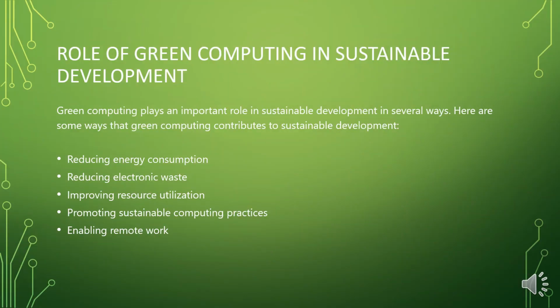Role of green computing in sustainable development. Green computing plays an important role in sustainable development in several ways. Here are some ways that green computing contributes to sustainable development. Reducing energy consumption. Green computing focuses on reducing energy consumption by optimizing hardware and software to consume less power. This reduces the carbon footprint of computing activities, which is essential for achieving sustainable development.